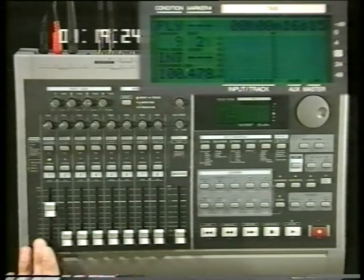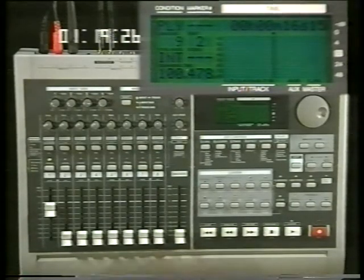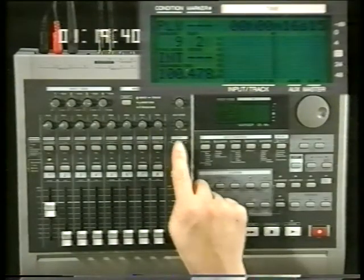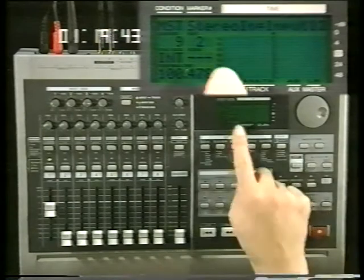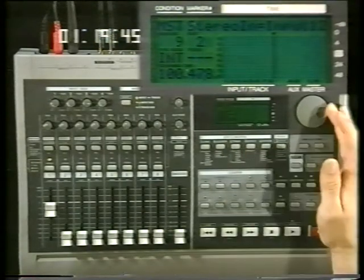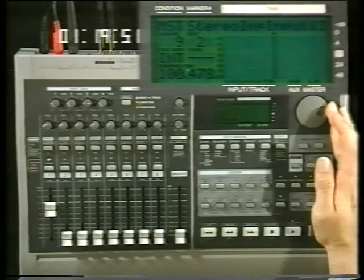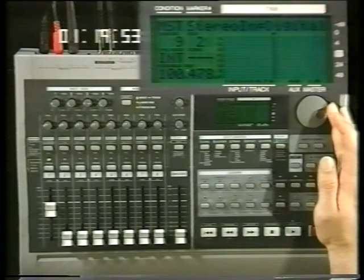And you may notice that the sound of the guitar and the sound of the XP80 were faded out by my master fader here. Well, that's because I've taken the audio outputs from the XP80 and routed them back into the VS880. Using inputs 1 and 2, I've assigned them to the stereo in facility. To find that, if you go to the master channel edit, you can see stereo in. Well, this allows us to mix in, if you like, a stereo pair. And I've chosen inputs 1 and 2 for that job, but I could just as well choose 3 and 4, or the digital inputs.